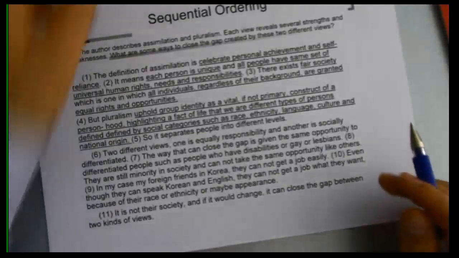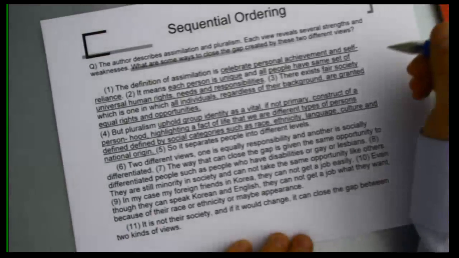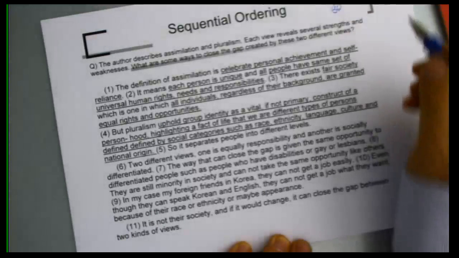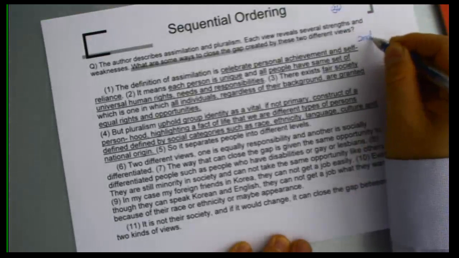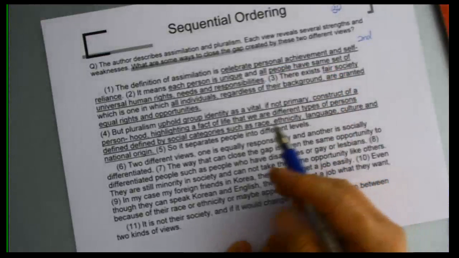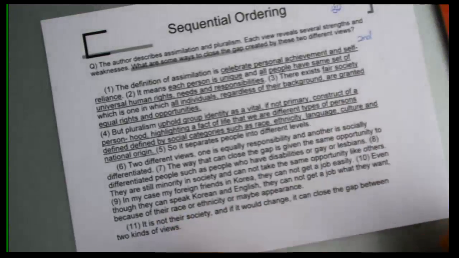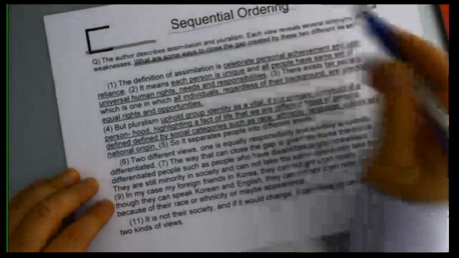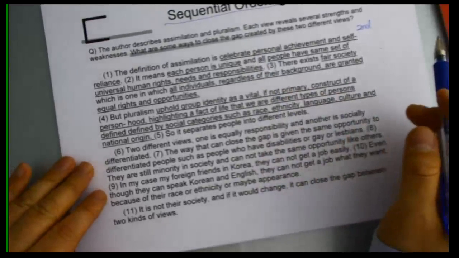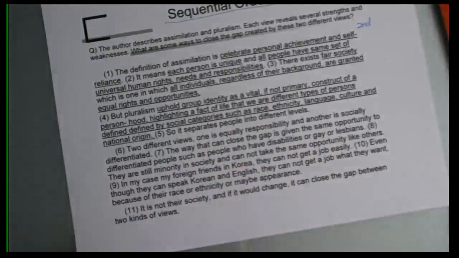So in this paper that you read, I think, a couple of weeks ago, I gave 4 samples, and this is the second sample, and I'm going to analyze this with you in this video clip, and then I'll have you analyze number 3 and number 4 to have some practice on sequential ordering. Now, this particular paper was written by Sogang students in my classes that I taught a few years ago.